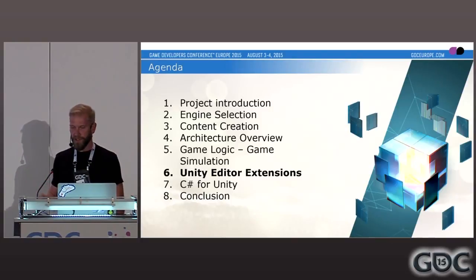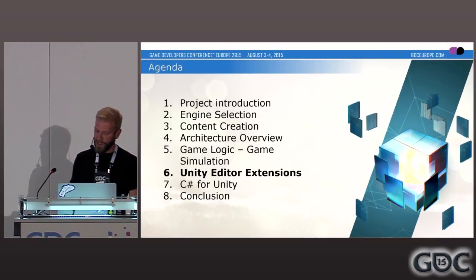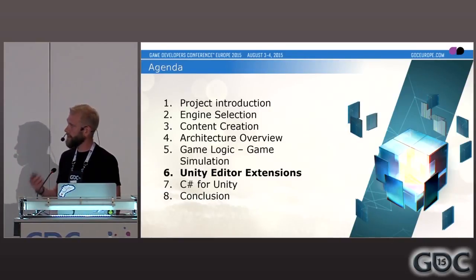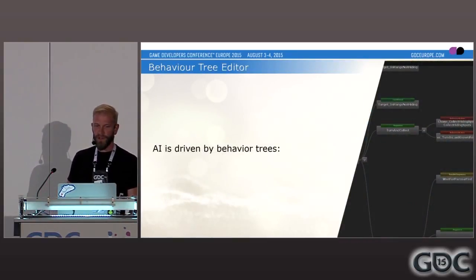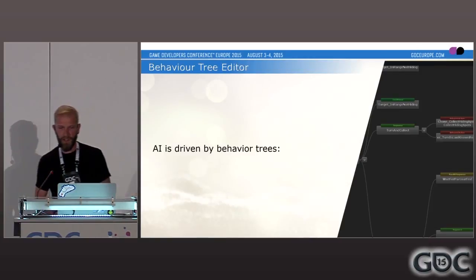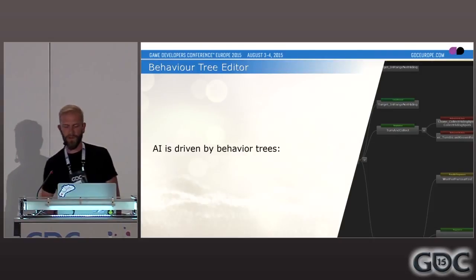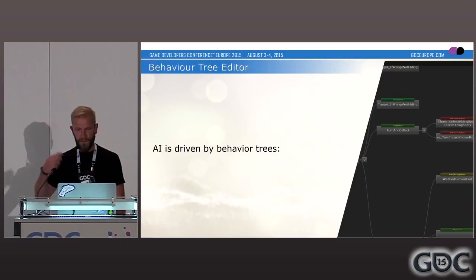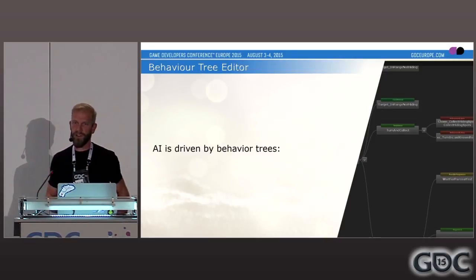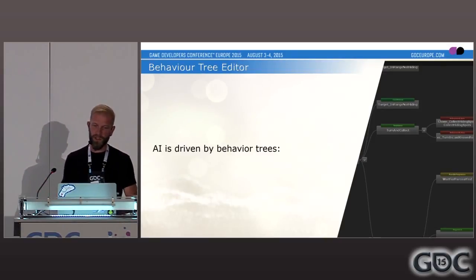After having some insights on how the game works and the complexity involved that we created for it, you might wonder how we made the game content as well in regards to the editor. And I wanted to tell you some stories about the way we extended the Unity editor. One example is the behavior tree editor. Our complete game AI is driven by behavior trees. It's also because behavior trees are quite good to understand visually, because they're a graph, and they're good to debug because they're very atomic in their actions. That's why we chose the behavior trees here as well.